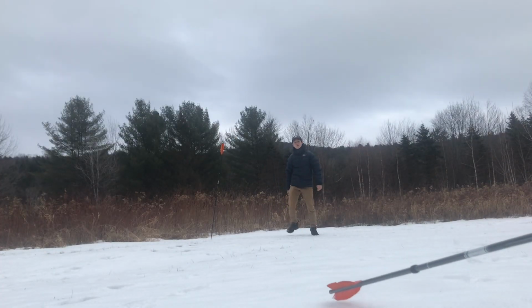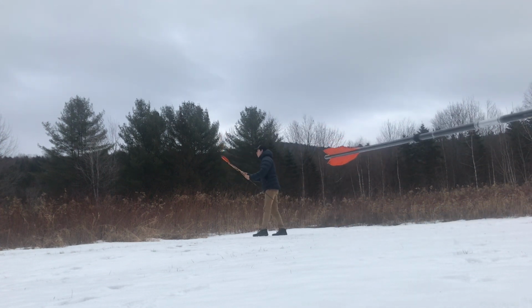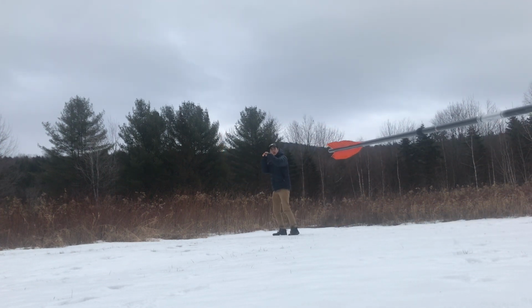The Atlatl may feel awkward at first, but eventually you'll be able to throw it fast, far, and accurately, as our ancestors have done for thousands of years.